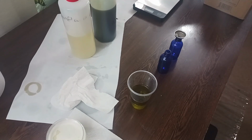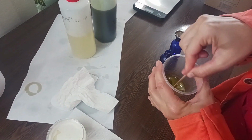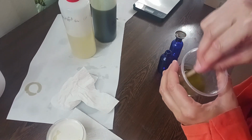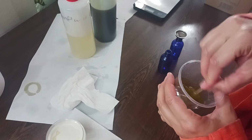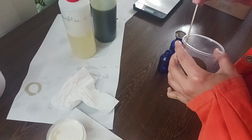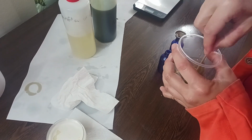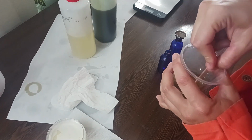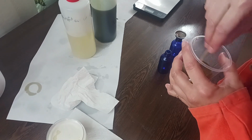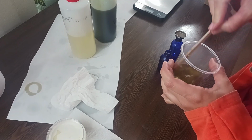I am, however, going to give this a nice, good stir with just a popsicle stick so that everything is good and combined. Smell it to make sure it's got enough essential oils. It smells delicious. That ginger key lime is really my favorite combination. Now, with the ginger key lime, you can't smell the tea tree, so don't worry about that because you're just adding a couple drops, but tea tree is really good for the skin, especially if you have acne and stuff like that, which I do. So definitely something I recommend, as long as you're not allergic or anything.